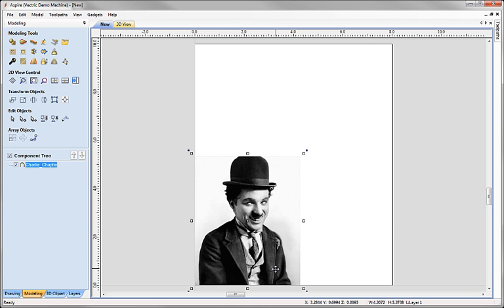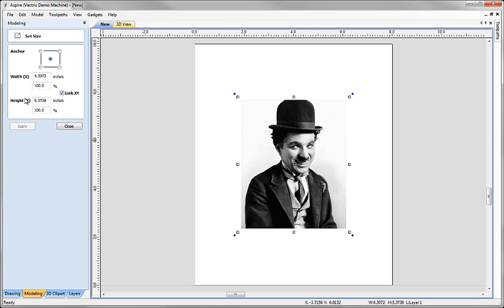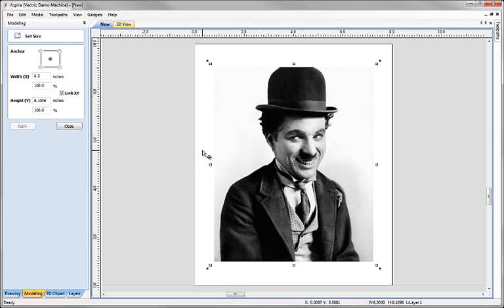Okay, so I'm just going to center this on the model area here, and I'm going to use the F9 key for that, which automatically centers it up. Now I'm going to go across here and set the object size. So I select that, and I'm just going to make it 6.5 inches across. Because I have the link X and Y, it will automatically keep everything in proportion, and it's made it slightly taller than 8 inches when I apply that.